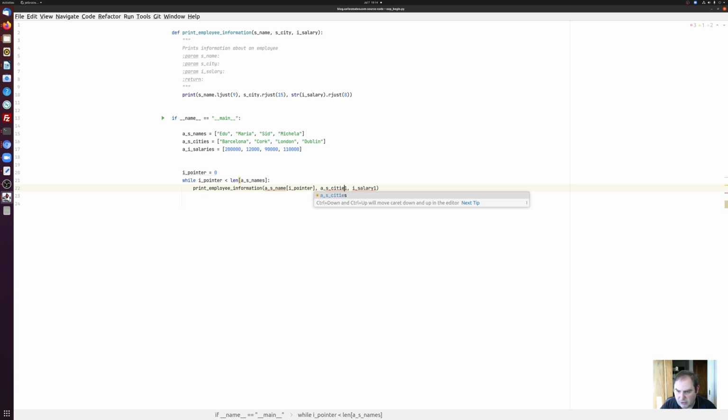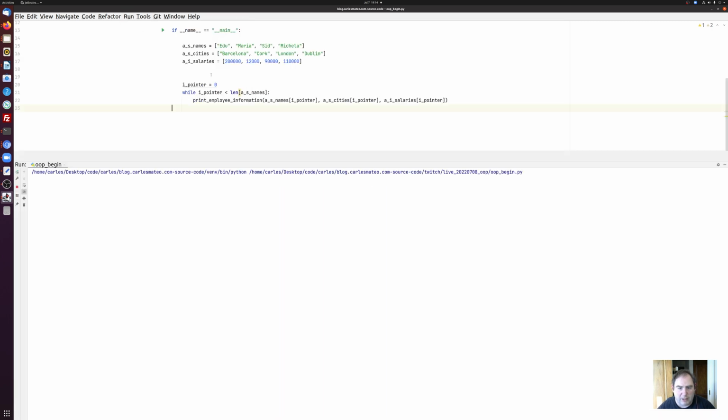I'm gonna fix this because I made a mistake. Pointer, that's names, and this is for the array of salaries pointer. So if I didn't do any mistake, that should work. Run.